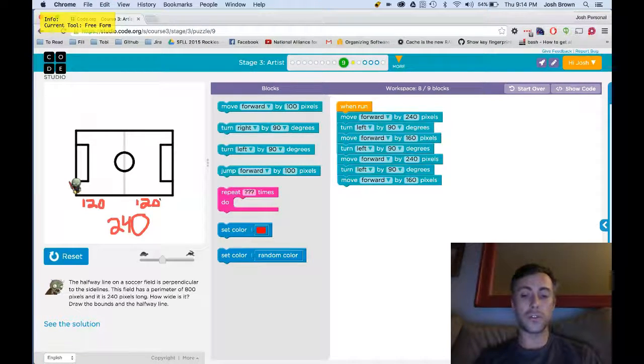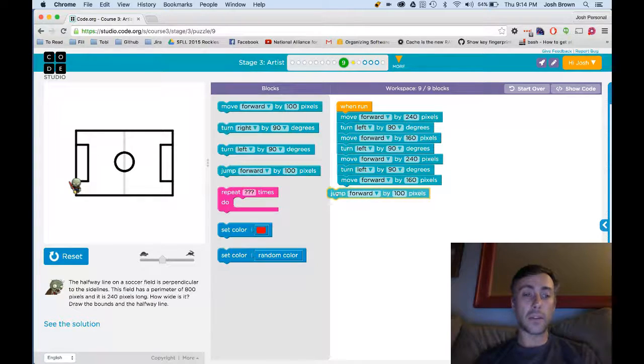We're going to use a new block called jump. And this one doesn't actually draw a line, it just jumps to a position, much like you would jump if you were on the ground and you wanted to get forward without touching the ground. Okay, so we're going to take the jump block. Oh, I apologize. I forgot to mention that our little zombie is still turned the wrong direction for us to jump. If we were to jump now, we would jump forward.